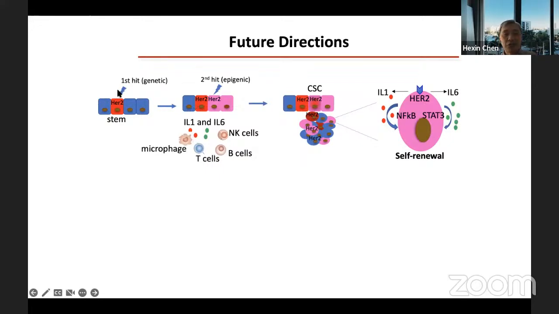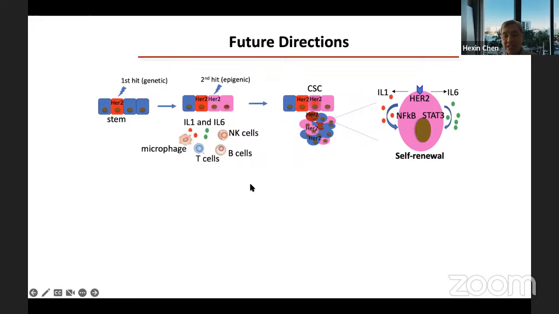So far, if you put this together, this is how HER2 induces tumor development. We see the HER2 expression, there's a first mutation that maybe promotes proliferation or induces differentiation, generating the progenitor population. And in these cells, HER2 also induces cytokine expression, which helps to generate and maintain the stem cell population.